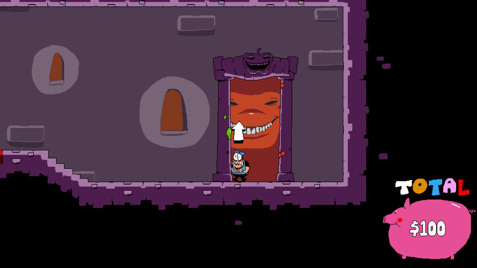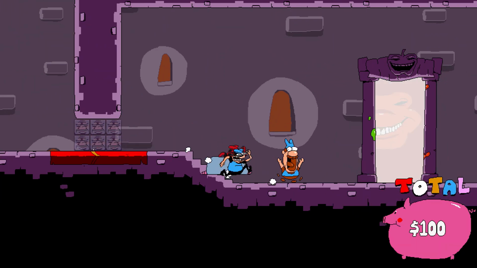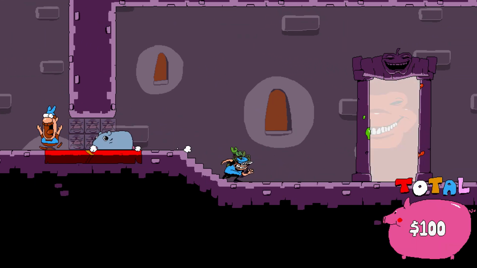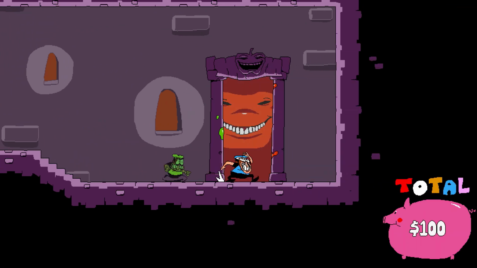Alright, I finally got a controller. Okay, got a controller. B is run left. A is jump. X is grab. This should be a lot easier with the controller.